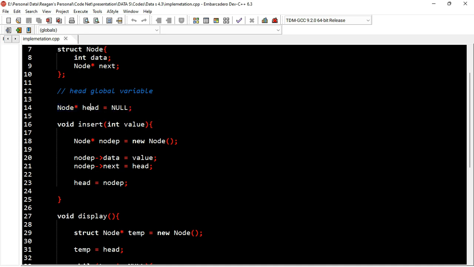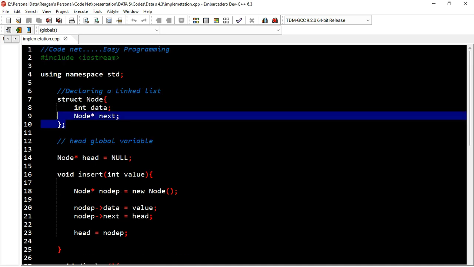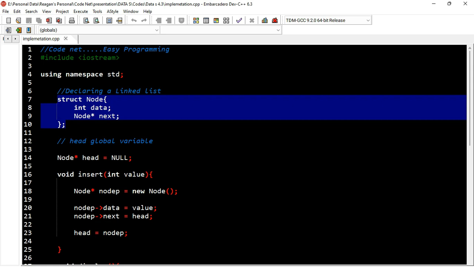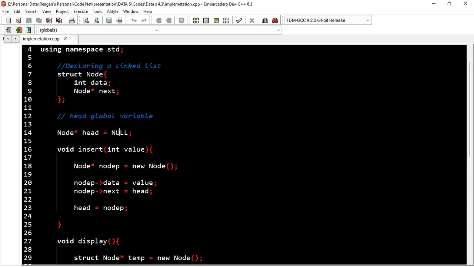And right now head should not point to any node. Why? Because we've not created any node. Even on the declaration, we are just declaring the actual syntax which a node should follow. So here we are saying, okay, I'm creating a global variable, but for now its link, the point at which it is pointing to, is equal to null. It is not pointing to anything. By default, head will equal null.